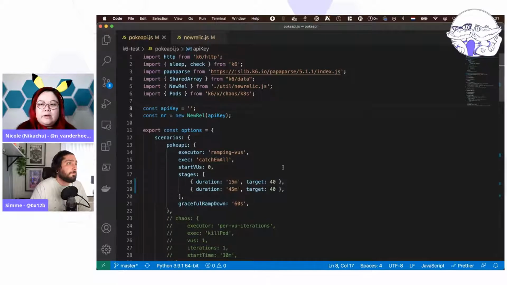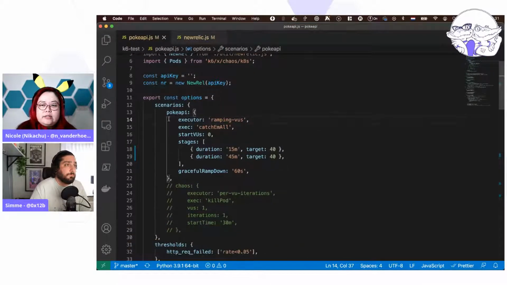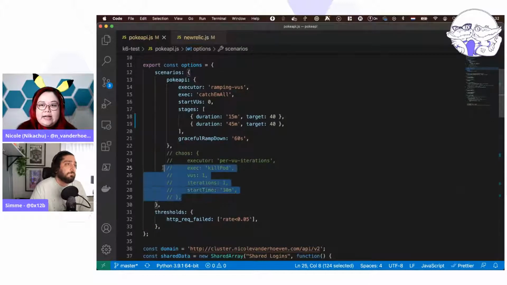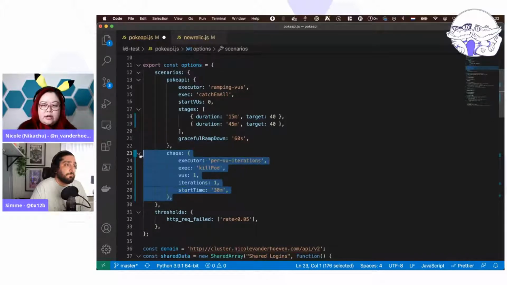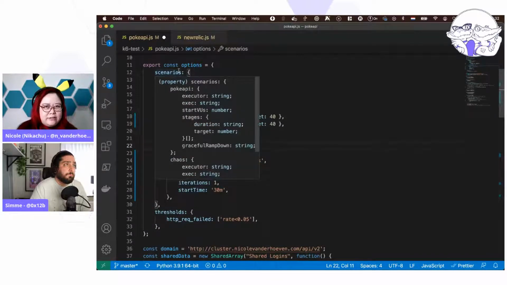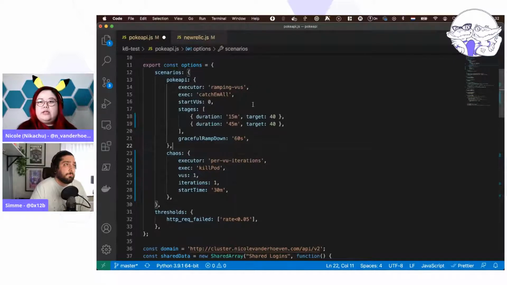Great. So what I did here was I had one scenario for the actual test, and this is the only one that was enabled for the load test that I tried. And then I added this other scenario here. By the way, I love this feature. This is one of the things that I think every load testing tool should have, and it's being able to have multiple scenarios, different user flows.